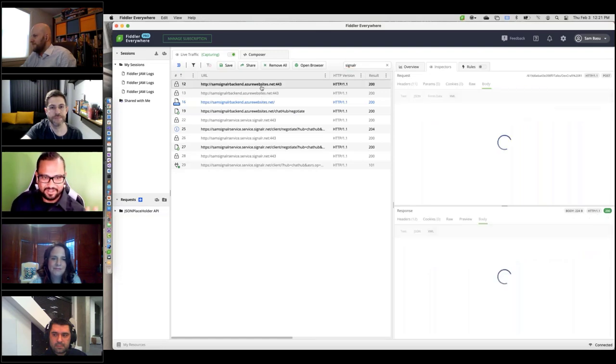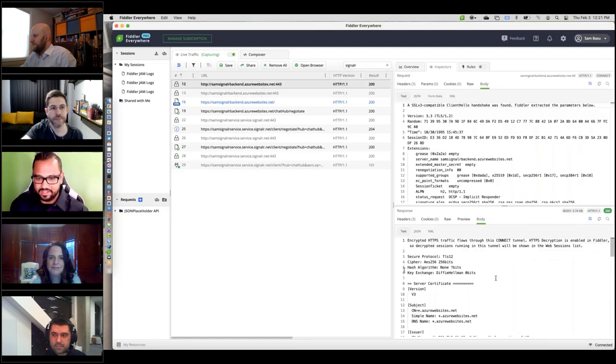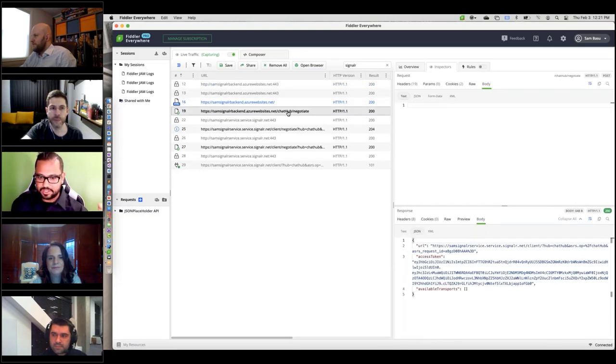Okay, so here's the app first starting up, saying it is HTTPS and all that stuff. You can see that it's starting to do a little bit of negotiation here, trying to see between the server and the client, where the server is hosted in Azure and the client is my web app here, how the two of them can talk. So it has a few fallback plans. It could do long polling. It could do server sent events.